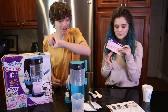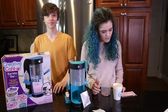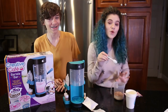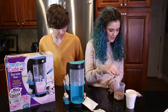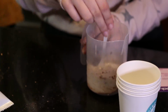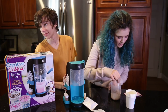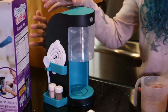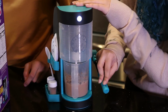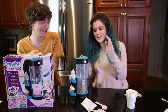Which is chocolate. Add 2 tablespoons of chocolate powder. Pour the milk into the pitcher to 3 ounces. Give a quick stir with a spoon. Nice little twirl, it says that. Wait, maybe you're supposed to froth it. No, it says, I'm reading the directions, man. So, how's your day been? That's good. Then lower the lever for 30 seconds to mix. 29 and 30. Done.